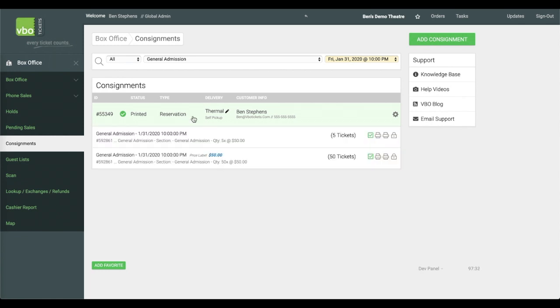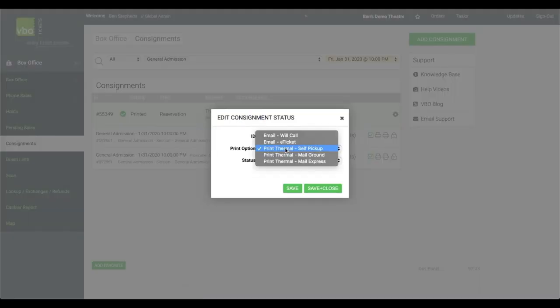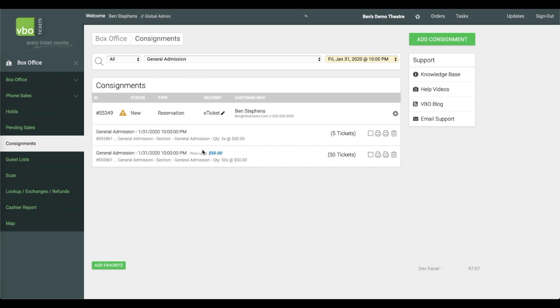So other options that you have is you can also email them and make them do the printing. So to do that, when I chose my delivery method, I might just say email. So I'm going to select this to be email tickets, not emailed. I'm going to click on save and close. And so now I have these tickets here that I could email to this person. So I'm going to go ahead and click on manage and then email tickets.